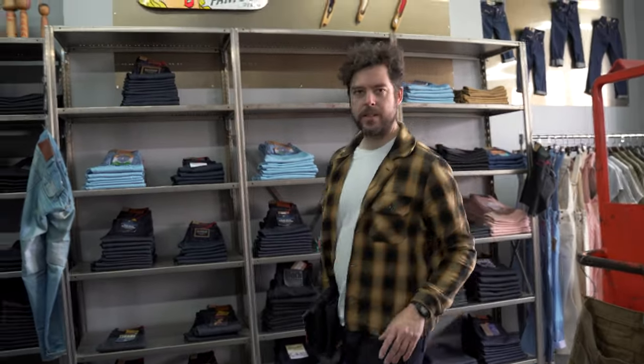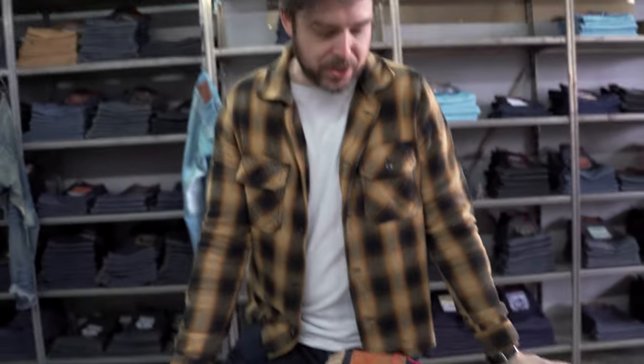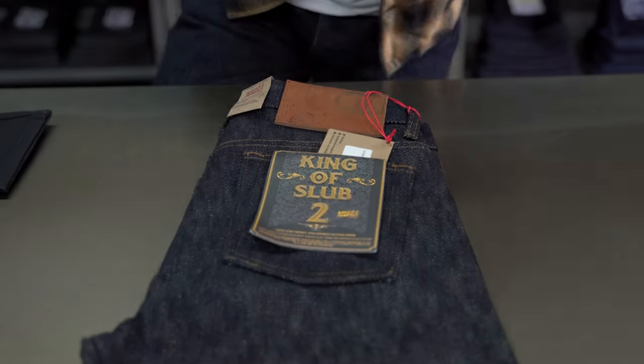Last but not least, this was a real tough one for me — I was torn between two choices. Everybody's watched this show and knows I've been wearing those 11 S's for a long time and I love them. But I'm going to have to give it to the King of Slub 2s. These are a fantastic pair of jeans — fantastically charismatic. It's got tons of texture. I can't stop looking at my own legs every time I sit down. It's just getting better and better. King of Slub 2, my personal choice.